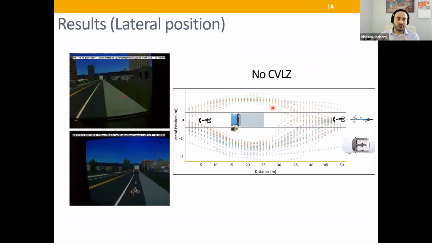So here is one of the coolest visualizations that we came up with. Here's an example that plots the lateral position distribution in meters on the y-axis, and the x-axis shows travel distance along the bike lane aggregated at each 1 meter. So the dots indicate the data points of each cyclist and their path for all the 48 participants that we had. So in that scenario, the truck was parked at the bike lane without accessories, and the carrier was alongside the truck right there.